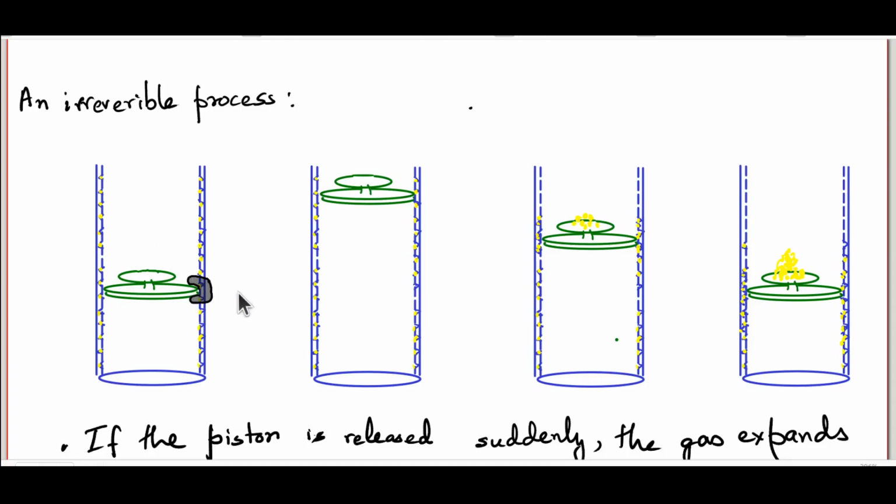Now I release the clamp, and of course there's a huge imbalance of force on the two sides now. The gas inside is pressing onto the piston. There is no gas outside or nothing outside to press it back. So the piston suddenly shoots off and this expands quite a lot. Of course, there is some gas on this side which increases in pressure as its volume decreases. So ultimately this comes to an equilibrium somewhere.